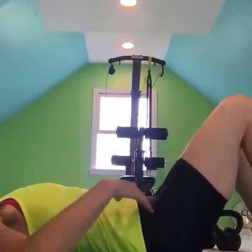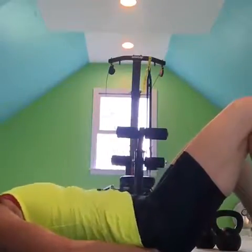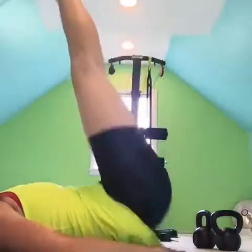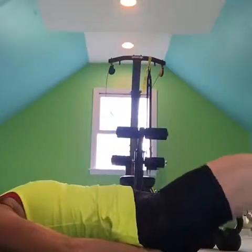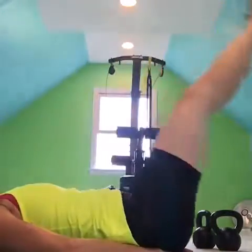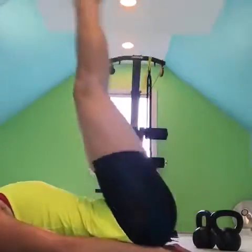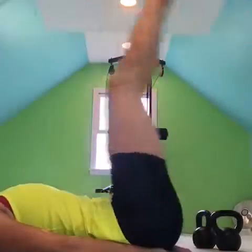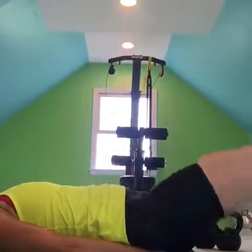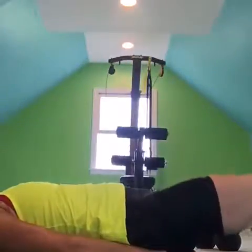So while those abs are still burning, you're going to slide the hands lightly underneath the tushy, all right? You're going to start with feet up, you're going to shoot them up to the ceiling, hips are going to come off the ground, straight up, and then bring it down to a leg lift. That's one full rep. Stay with me, last 3, boom, 2, boom, and one more.